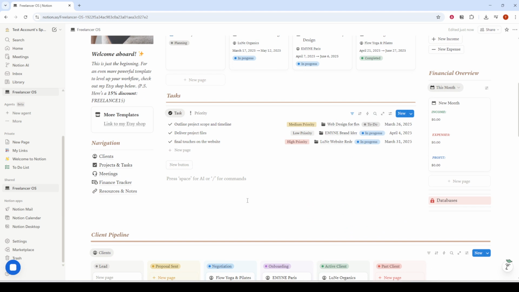Place your cursor on a completely blank line, no characters, no spaces. Then press the spacebar once. This gently calls up Notion AI right where you are, without breaking your writing rhythm. You'll see a prompt field and suggestions tailored to the context of your page.